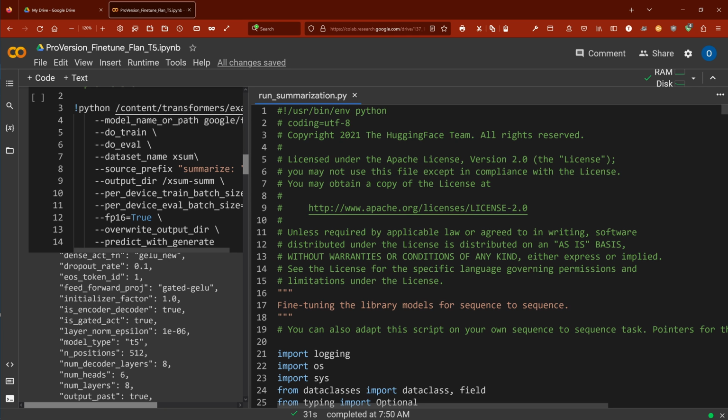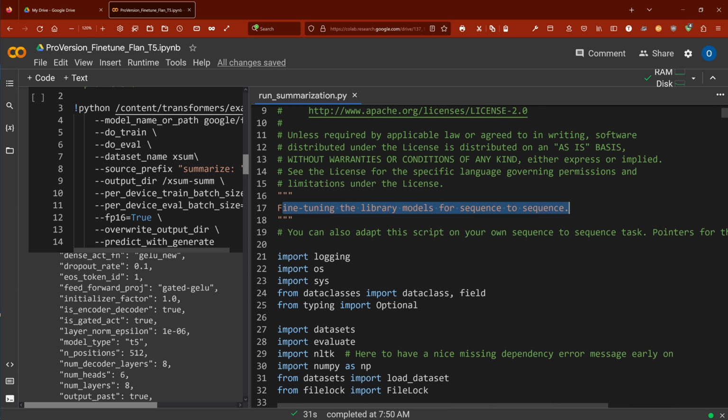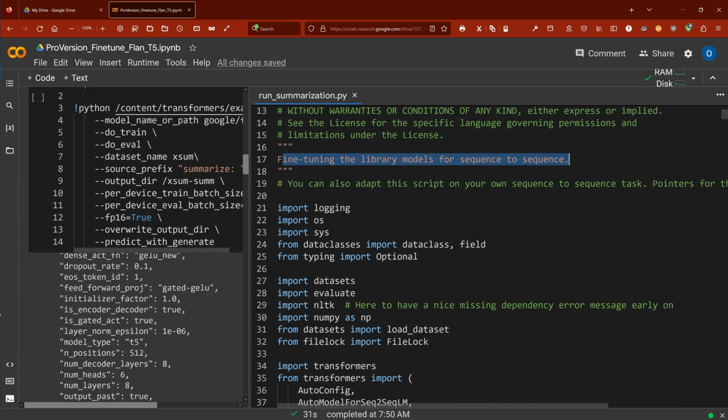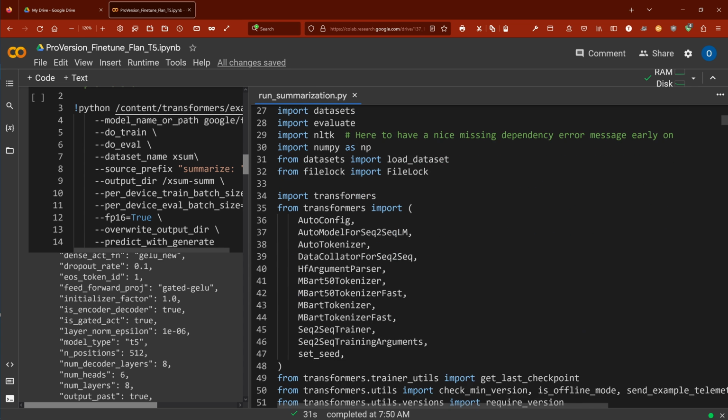And this is a file directly from the creator of T5. This is beautiful. So we fine tune the library models from Hugging Face for sequence to sequence. Now it is a little bit different, and I did not take the time to convert it into our typical Jupyter notebook. So you have a Python file here.